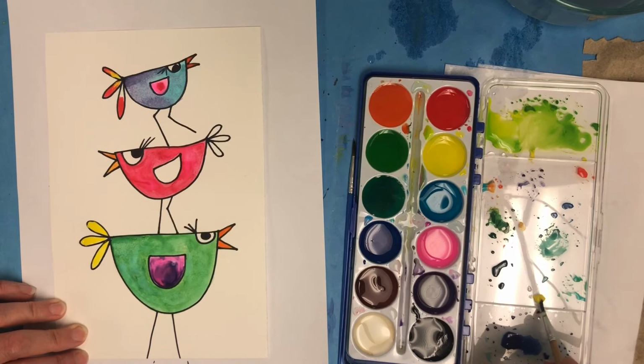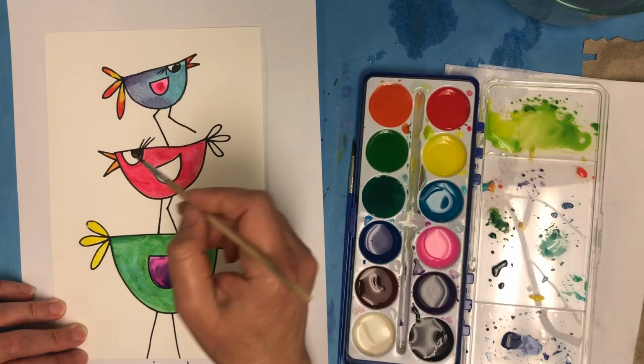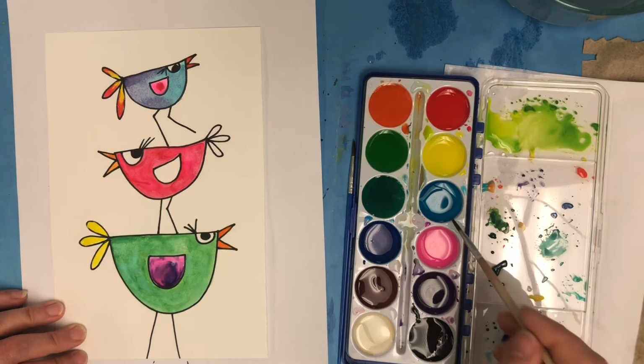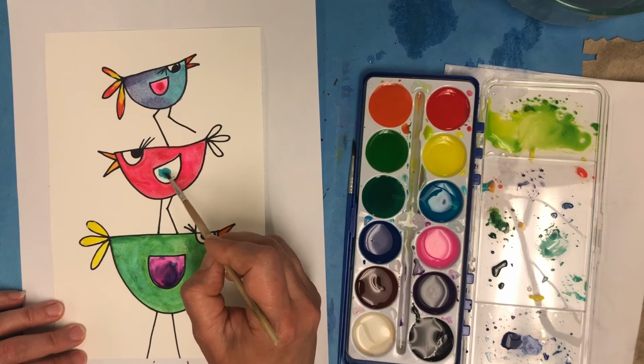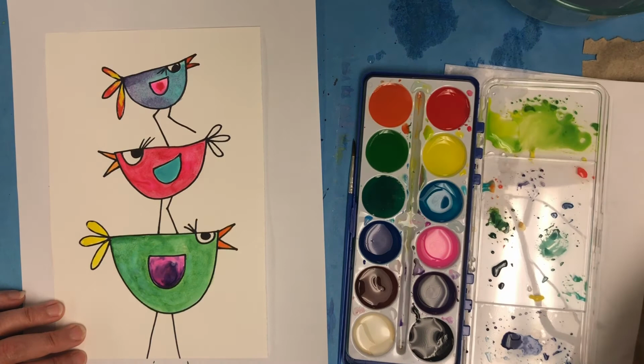Remember that in your artwork and in your painting, you are the artist and you are the one who gets to make the decisions. So your artwork does not have to look like mine. Even though you're following a lesson, a tutorial, it's great if you make yours completely different and if you try completely different things. The wonderful thing about art is that there's not a right and a wrong. I can show you some little tricks and I can show you how media work, but I want you to experiment and I want you to use your own ideas and make it your own.